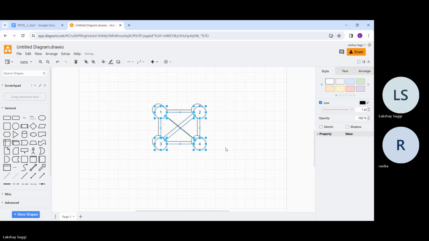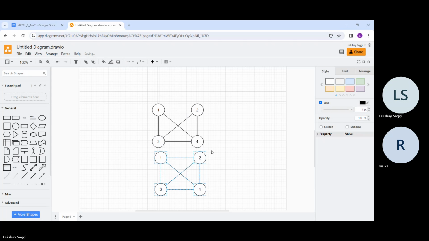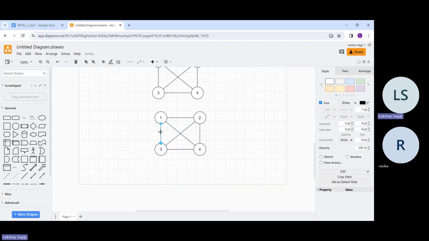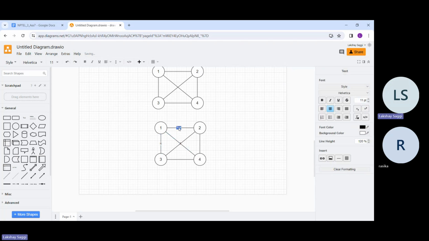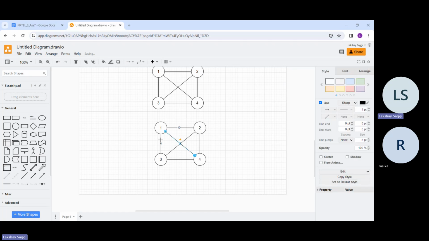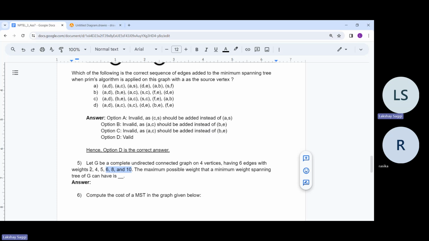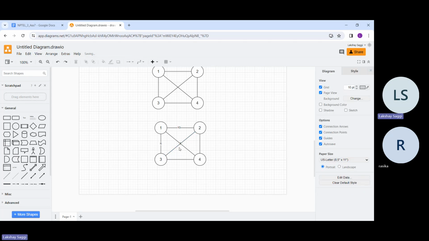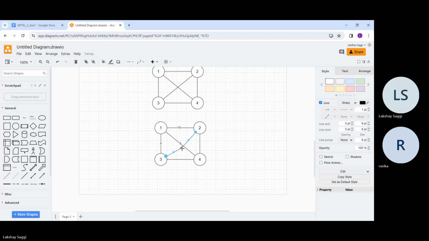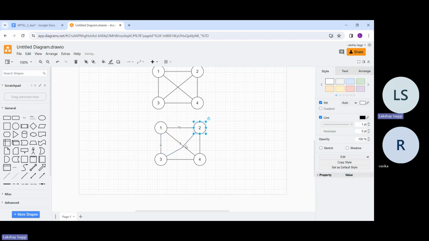So let's say, something like what you said right now, let's make this 6, let's make this 8, and let's make this 10. Now you're saying that these three edges will give us a spanning tree of weight 10 plus 8 plus 6, which is 24. But note that even if we take these three edges of weight 10, 8, and 6, we have to assign the other weights to the edges also. 2, 4, and 5 will be assigned to the remaining three edges. So let's say this edge gets a weight of 2.